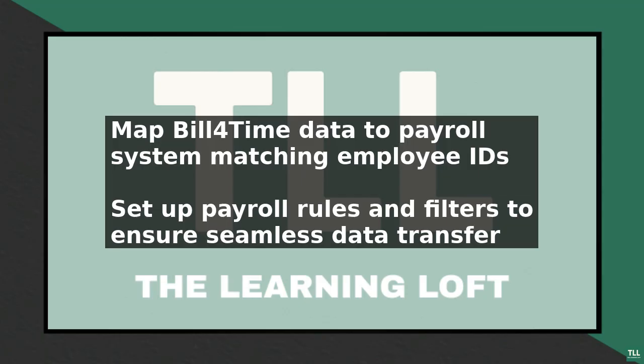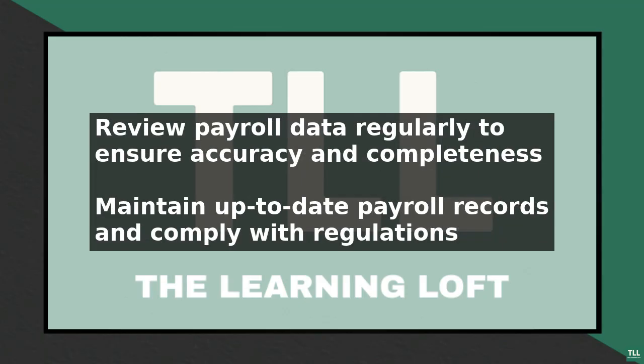To illustrate the process, consider a law firm with multiple employees and contractors, each with different pay rates and benefits. By integrating Bill4Time with their payroll system, the firm can streamline payroll processing, reduce errors, and improve compliance with payroll regulations. For example, the firm can set up automatic payroll transfers, ensuring that employees are paid accurately and on time, and that all necessary taxes and benefits are withheld and reported.